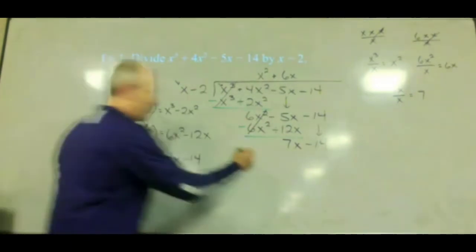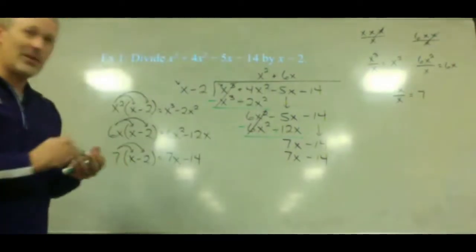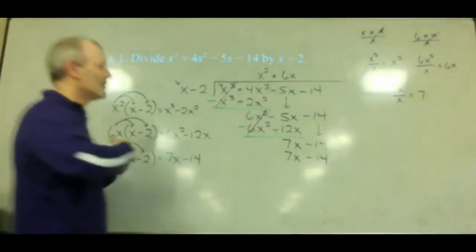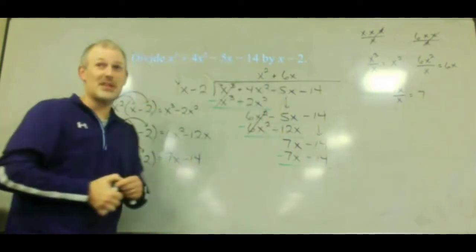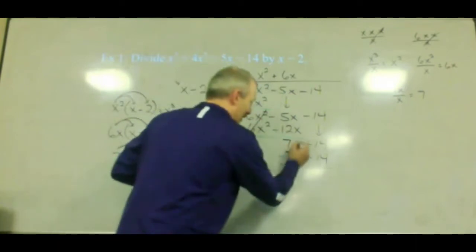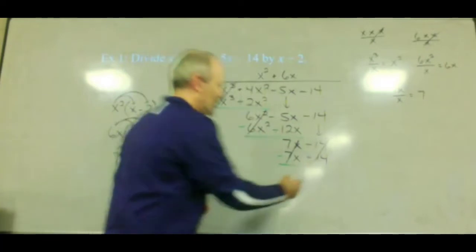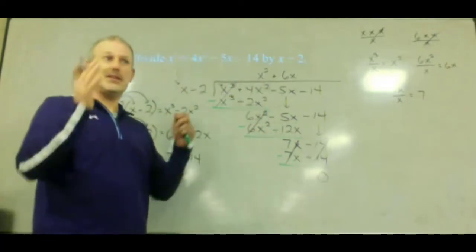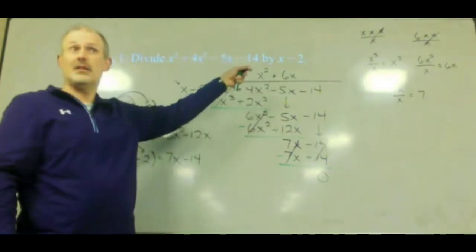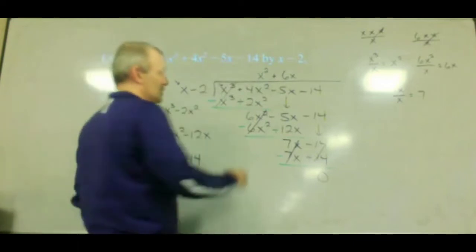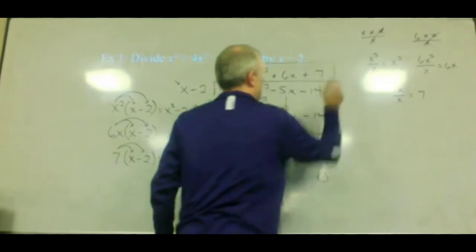Okay. So we're going to put that under here. 7x minus 14. And then what do we want to do once we put it under there? Draw the line, change the signs because we're subtracting. And what happens with our 7x? It cancels out. And in this case, what happens with the 14s? They also cancel out. So our remainder is 0. That means the x minus 2 divided into this evenly. Right? Okay. So let's see. What do I have to put up here? Plus 7. And this is our answer.